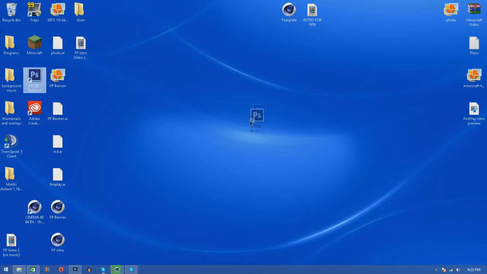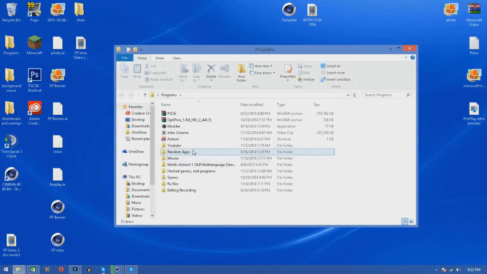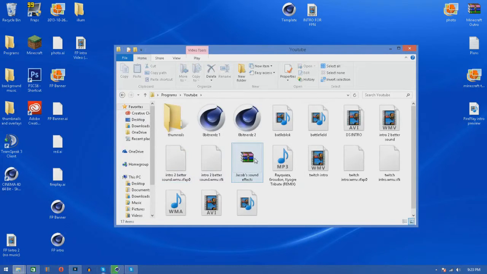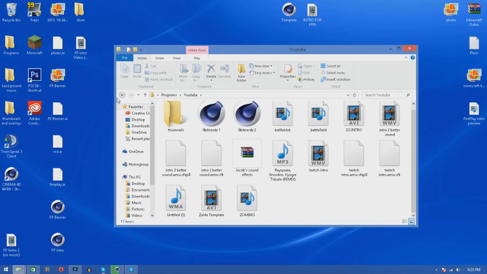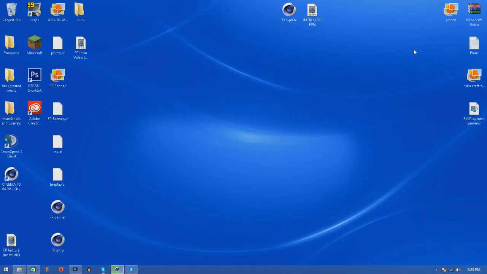Oh, for my thumbnails, I use Photoshop, which is right here. It's amazing. I recommend that you all go get Photoshop. I tried After Effects once, and I didn't use it. I might start to use it again at some point in time, but I do not know about right now. But let's go ahead and see everything else that I got going in here. Got all these. YouTube? Why is there a Twitch intro on YouTube? I don't understand. Alright, well, I think that's all that I use for that.